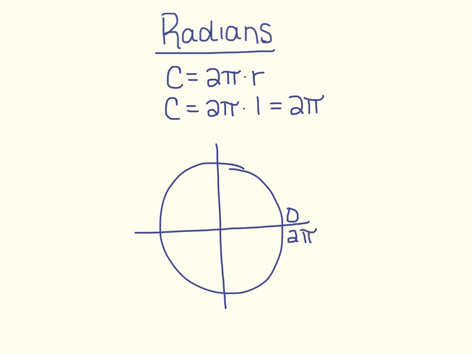Okay? And that means that if going all the way around is equivalent to 2 pi, then going halfway around is equivalent to 1 pi. And that's important because radians are all based on fractions. And when you say a third of pi or a fourth of pi, remember that when you're talking about pi, what you're really talking about is half of the circle. Okay, so this is like your pi.